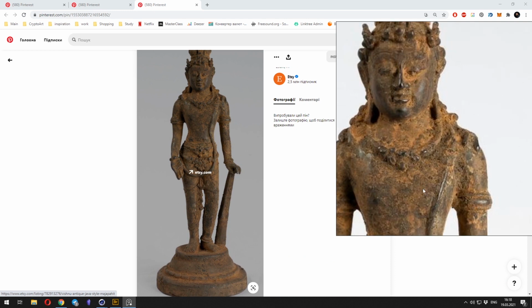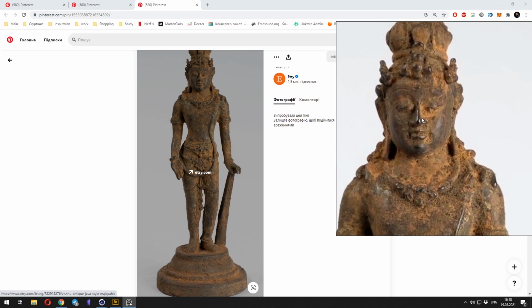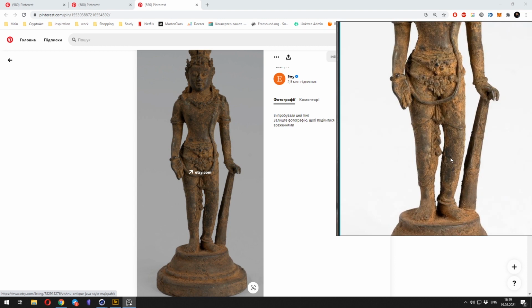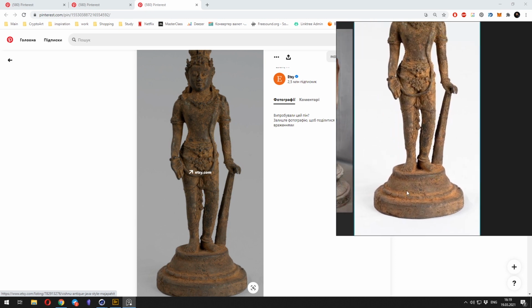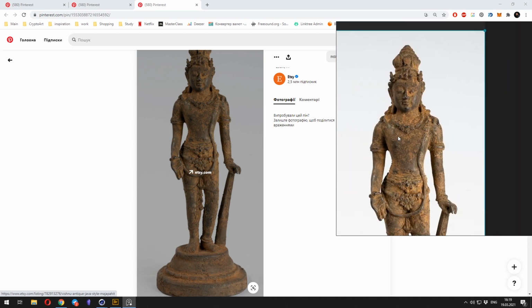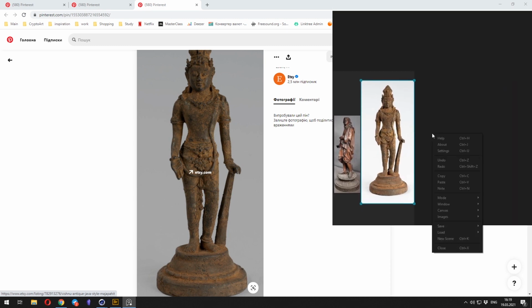So here we can see some glossy parts and some parts that are covered in rust. Look at this and understand the principles, maybe.